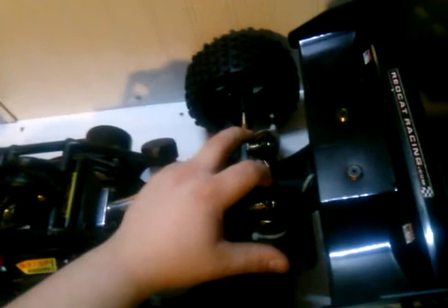It's cheap, it's simple, it's not gonna break. It's gonna be better. It's just to protect your body, on this one, it's to protect your wing, so it's not getting all oily and all this.